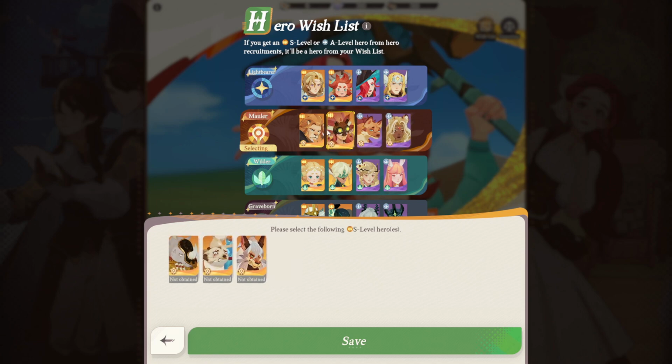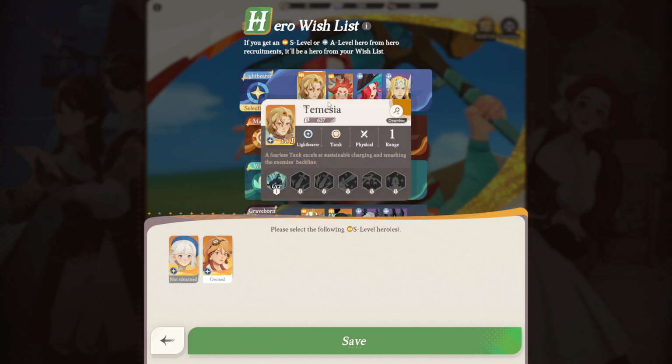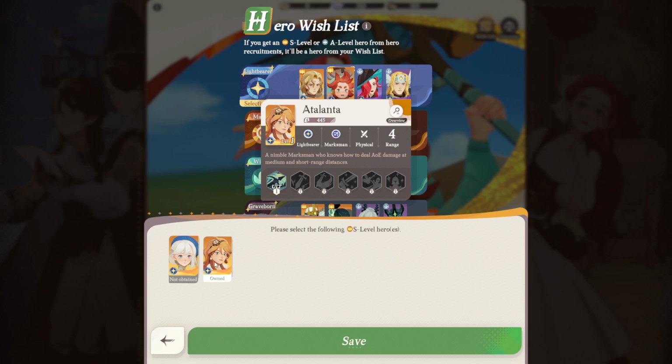Seeing those, I'm not too familiar with the Mauler faction, so I'm not too sure on who I would pick here. For Lightbearer, she is really insane. Timija is really insane. She's a really strong frontline. She stuns, she CCs, she moves around a bunch as well. Very useful to have. This guy is insane too, but I'm gonna assume most of you guys will have them already from the start.